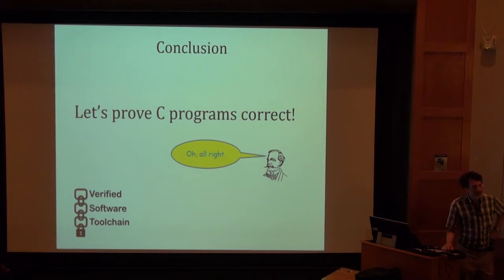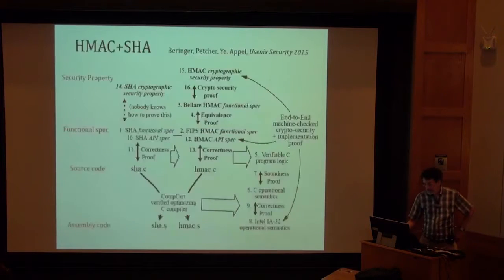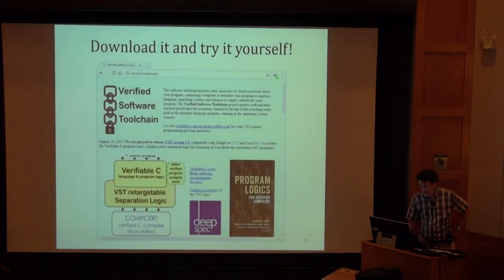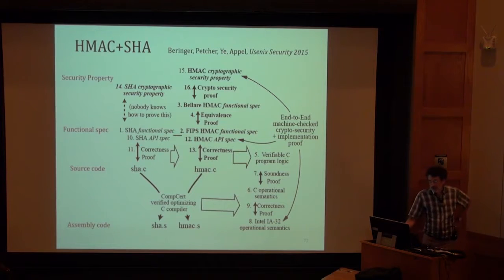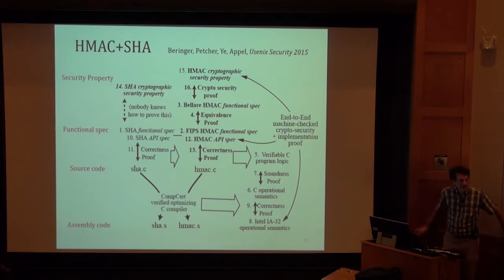Yes? What makes verifying or proving things about security properties of hash functions hard? Why don't we know how to do it? Okay, so the question is, why does nobody know how to do this proof right here, that SHA has the appropriate cryptographic security property. If you look at the SHA algorithm, it's just shuffling the bits around and looking up the shuffled bits and XORing them in funny ways and looking those up in lookup tables and then doing some more shuffling.